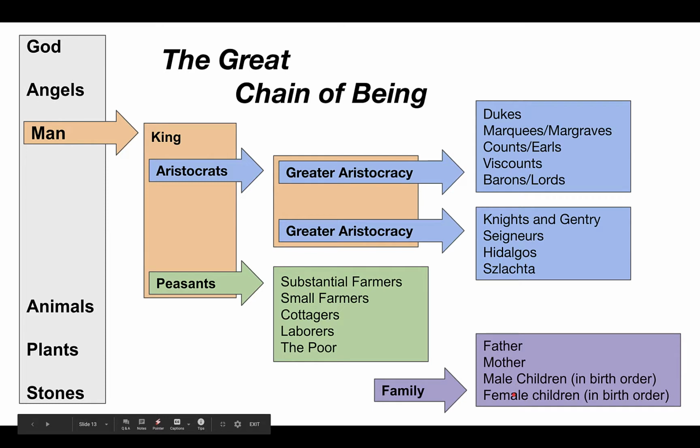Now, the chain, of course, is a chain, not a ladder. Because the chain was considered to be God's plan, it was a grave sin to attack the chain, disobey one's superiors, or rebel against the king, or even try to rise to another rank. Clearly, European society in 1500 valued order, not opportunity, conformity, not originality, and community, not individuality. The top 3 ranks of the human chain represented less than 10% of the population, and that 10% owned perhaps 50% of the land in Europe and possessed nearly 100% of the power.